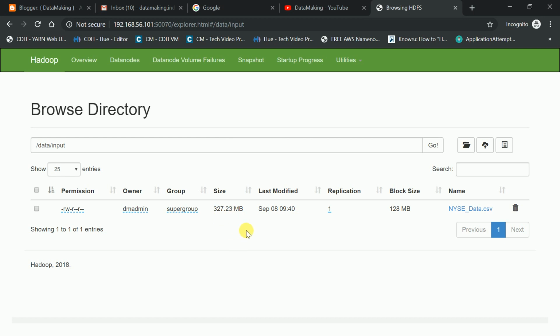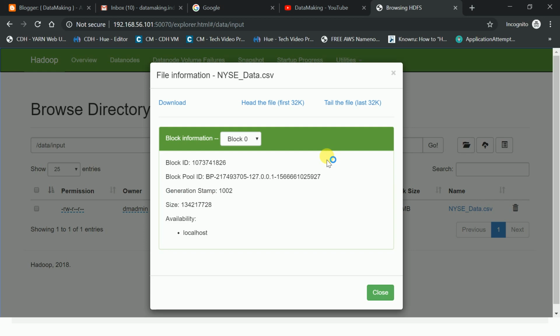When you place it in HDFS, based on the block size of 128 MB, the data will be split into three blocks. The first two blocks are 128 MB, and the third will be around 72 MB. If you click on the file, you will see block 0, block 1 and block 2. The first block is 128 MB when you convert the bytes to MB, the second is also 128 MB, and the third is around 72 or 74 MB.